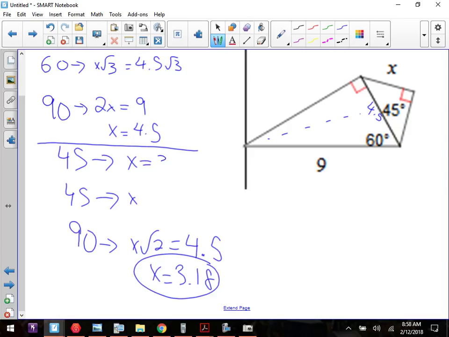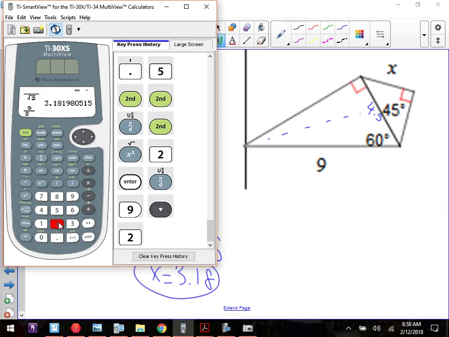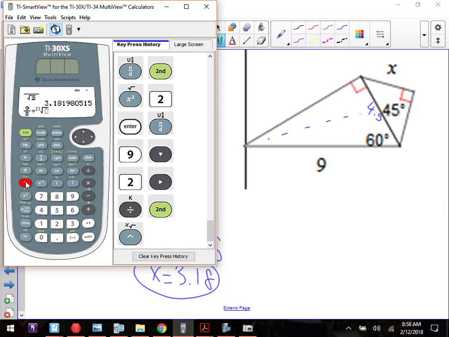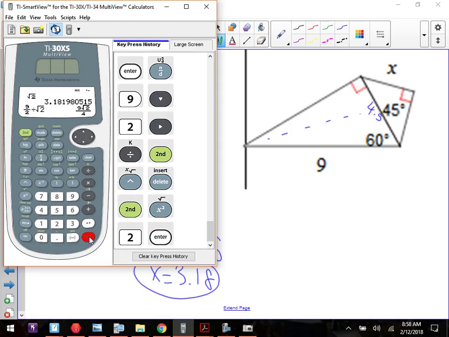So everywhere I see that, there was my answer, because I needed to find the approximate 45. If I did the fraction bar of 9 over 2, divided by the square root of 2, then it would have done something like that. You might have gotten 9 root 2 over 4, depending upon how the calculator put it through. It really depends on how you type some stuff in with this calculator on what it will spit out.